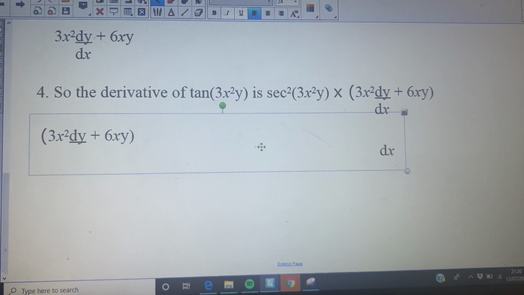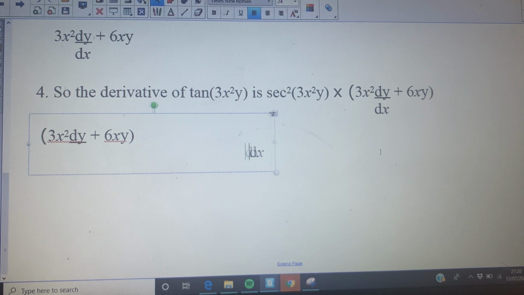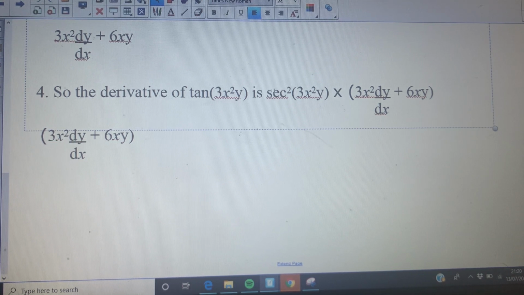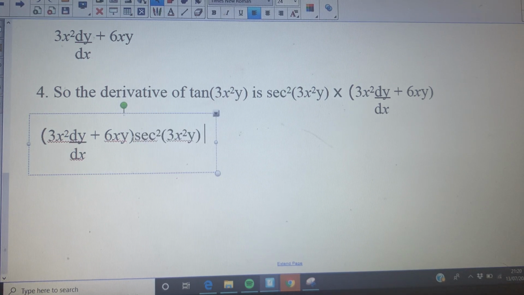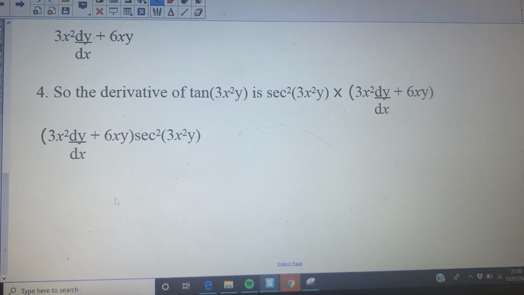What you could do, because there is always that bit of a dodginess about writing the trigonometry first and then multiplying by something, because we're always a bit afraid that you might think you're taking the sec of all of it. So if you wrote it like this, you wouldn't need to put that multiply sign in. Okay, so that you might think is a neater way to write it. Okay, right.